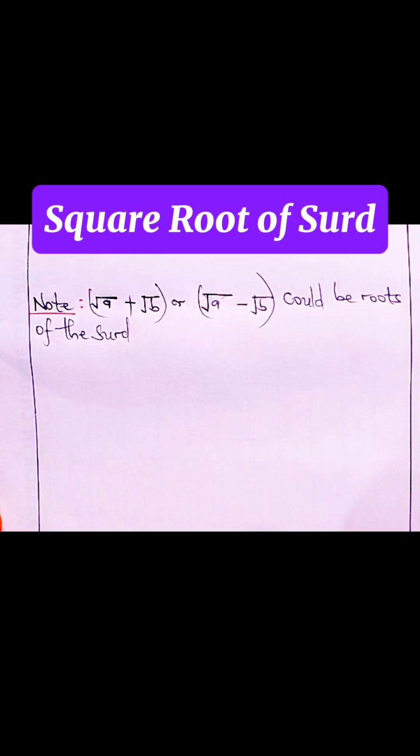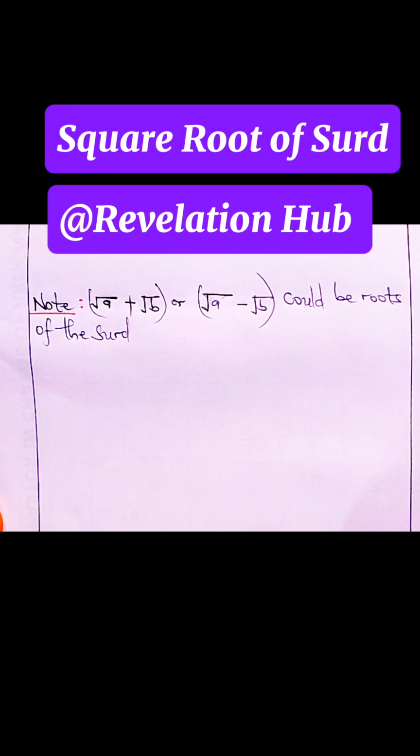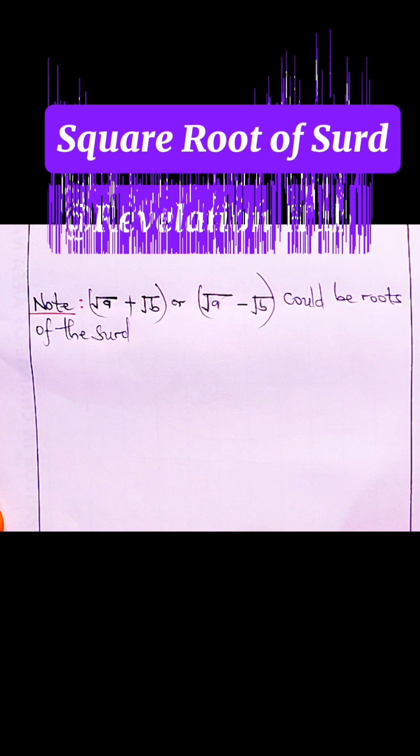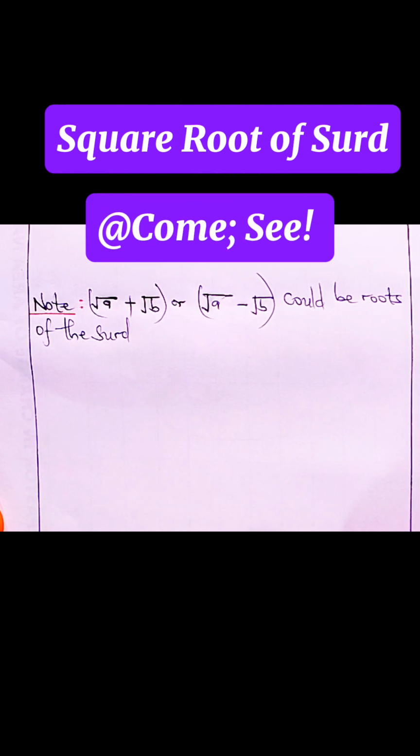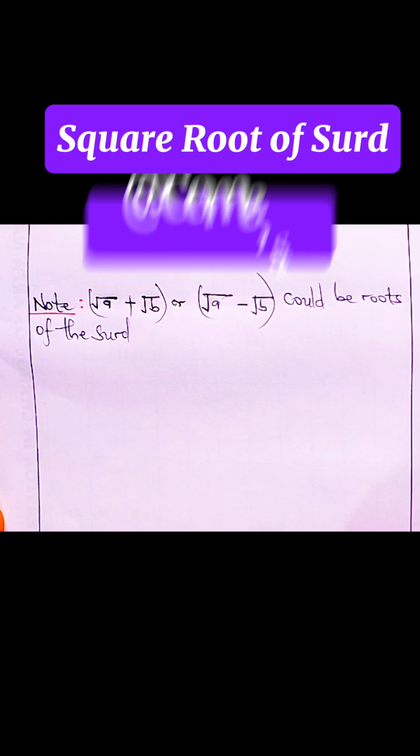Hello guys, today we are going to be looking at another lesson in the series we've been on for some time. We've been on surds for some time, and today we are going to be looking at square roots of surds. In our previous exposition we worked on how we could divide different kinds of surds, and before that we did a couple on general stuff in surds.